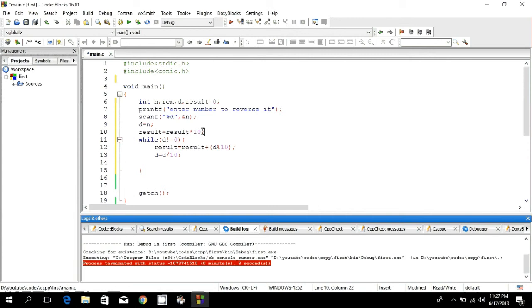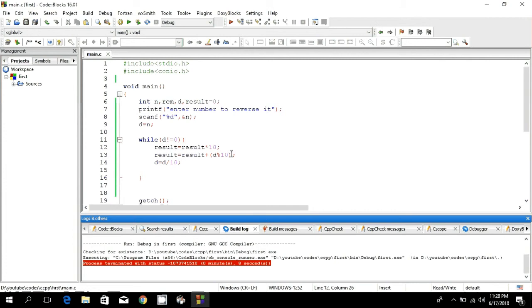It should be such. When it enters the loop, the result is 0, so 0 multiplied by 10 is 0, and it will add the last number.